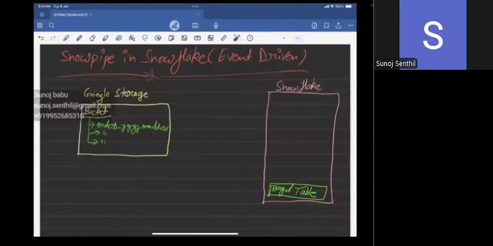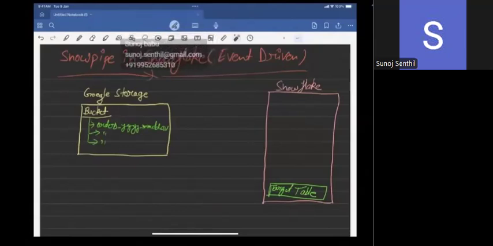So now, what if I want to run some sort of ingestion? How is it going to happen? As soon as I drop a file inside this particular location, there should be some notification with the metadata to Snowflake, so that it is able to ingest that particular file into the Snowflake table we have created.